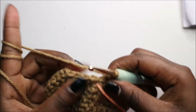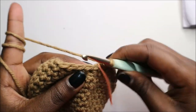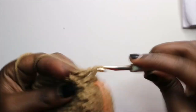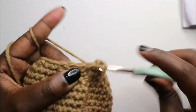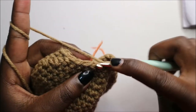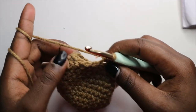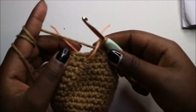Okay, so after that, now in the 17th row, which is our last row of the body, we are going to do single crochet and decrease and repeat, single crochet and decrease. Okay, and repeat that all the way around for a total of 12 stitches.